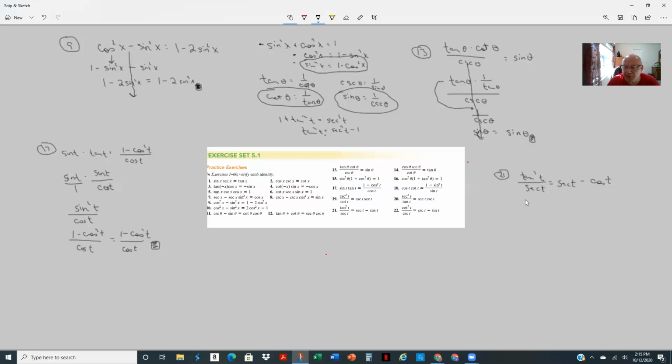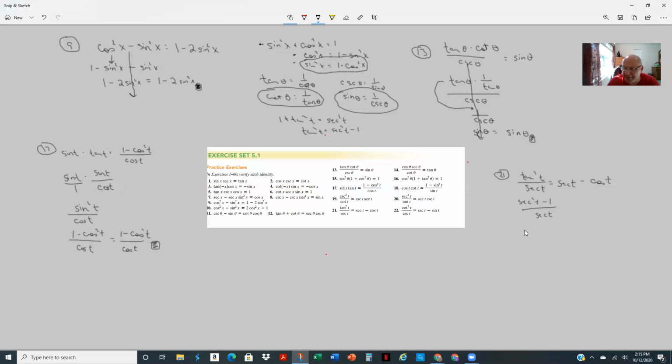Okay, so that's what I'm going to do. I'm going to take that, be secant squared of t minus 1 all over the secant of t. Now, you're like, why did you do that? Well, because this has 2 terms. Right now, this only had 1 term. I need to make this 1 term into 2 terms. And that's the way I can do it.